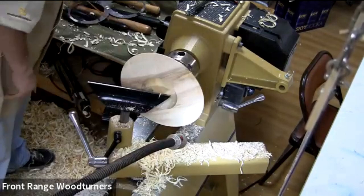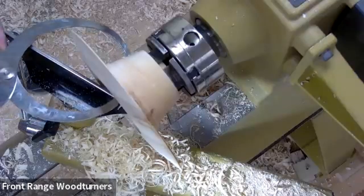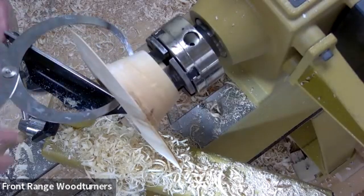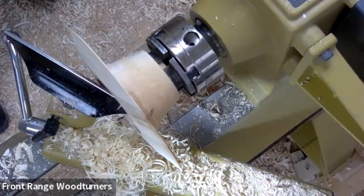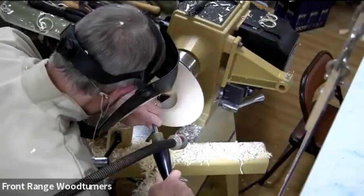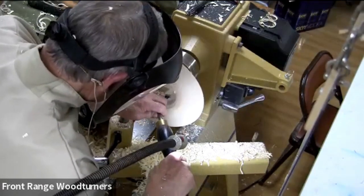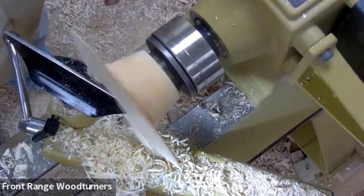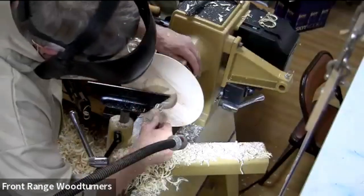I don't know. I like it. I do. I kind of like this. I'm a little thick, and if you don't get thin here, guess what? This will crack tomorrow morning. So you want to make sure you get thin. So I can come in here and I can make that cut. And remember, whatever I take off, I'm taking off both sides at the same time.